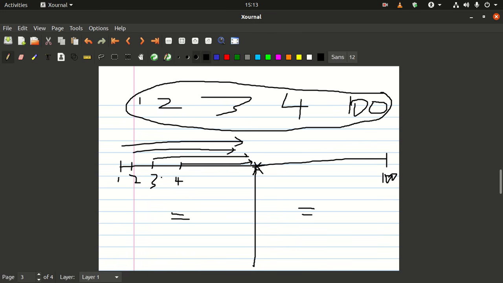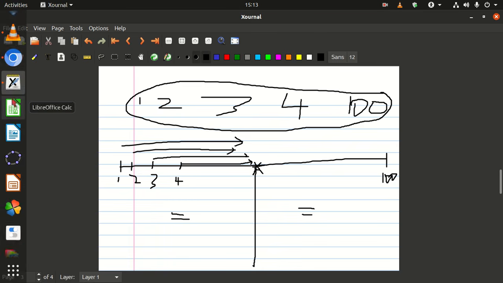So I take these things, I place them on a number line. And then after placing them on a number line, if I sum all the distances from each of these data points to that point on the left, it must be equal to the distance from that point to all the points on the right. I hope this makes sense. Let me make an example here.